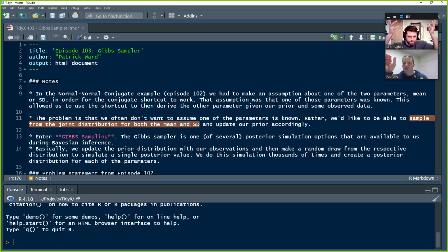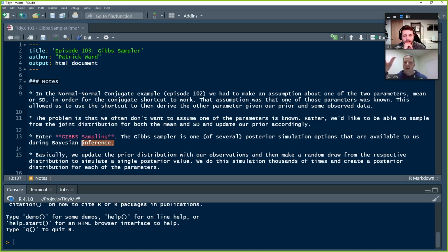This is a little bit tricky because you end up with a whole bunch of math and integration. So what really smart people did was figure out that through sampling and Markov chain Monte Carlo approaches, we could estimate these two parameters in a more simple way. We're going to explore one of those approaches today: Gibbs sampling. There are a number of different types of samplers. Gibbs is only one of a few, and it's a very simple one. Because it's simple, we can code the math ourselves and make it really easy and intuitive to learn.